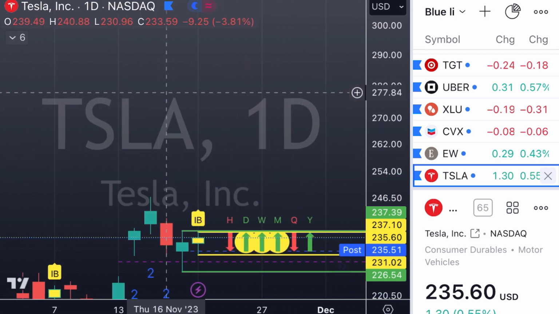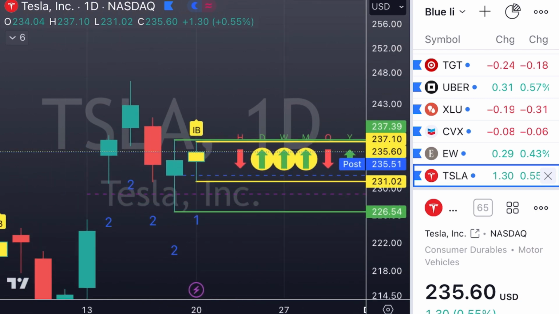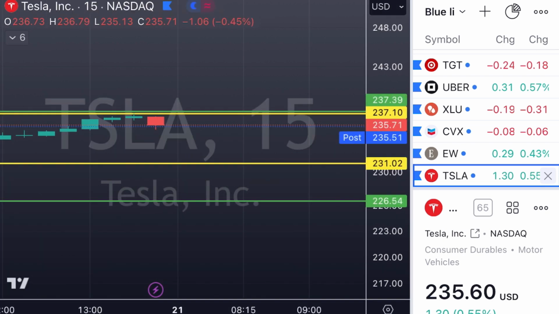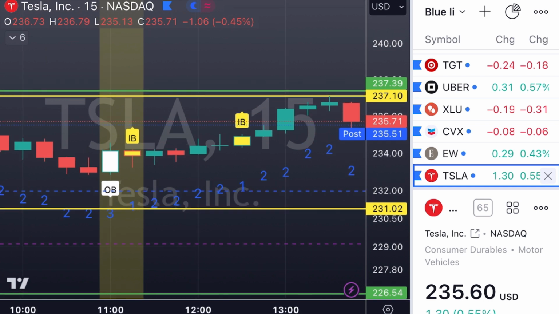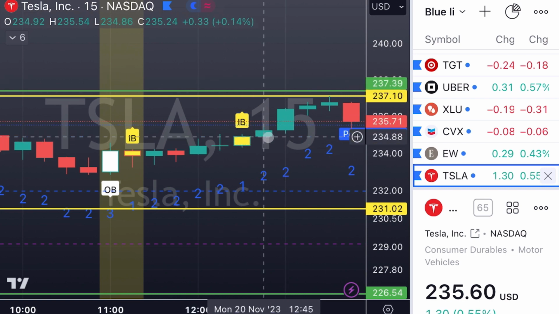Okay, so these setups are high probability plays that we're handing out here. I've done the work for you guys. I found these setups. You guys just need to execute it. And again, you don't need to look at the daily chart. Okay, inside bar, run to the upside. This inside bar eventually ran to the upside before it ran into the second inside bar and continued up.